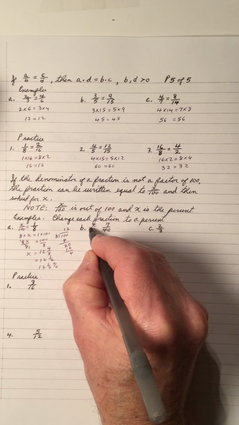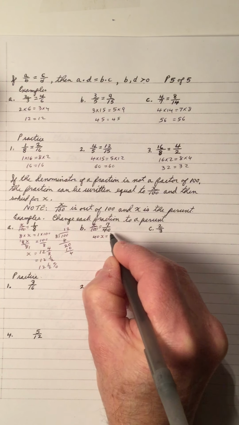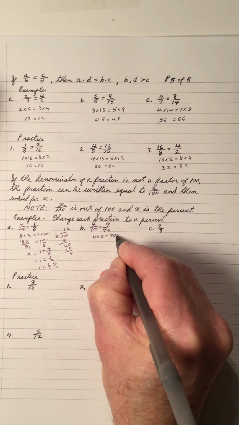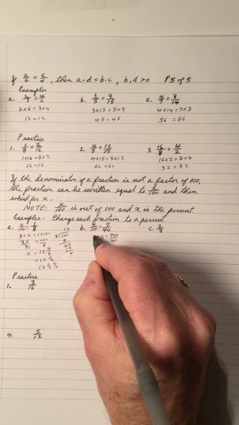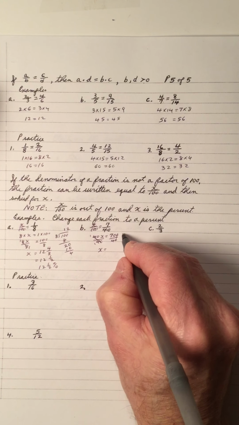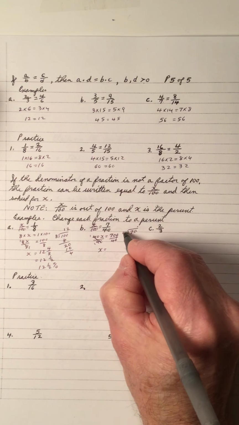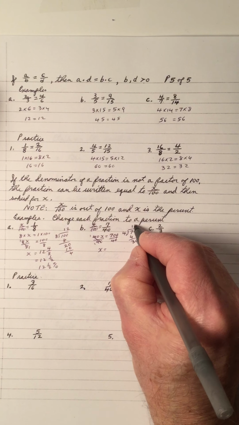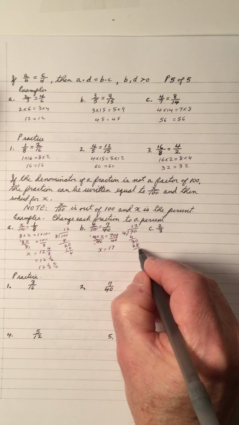So if we let this one equal x over 100 and cross multiply, 40 times x is just 40x, and 100 times 7, I could write it out as 700 or 7 times 100. But when you get used to it, you'll do your multiplication in your head, which makes it shorter. Now I'll divide by 40. The 0 cancels. So I get 4 into 70. If I have a calculator, I divide 4 into 70. 4 into 7 goes once. Subtract to get a 3, bring down the 0. 4 7s are 28. So I get 17 and 2 over 4.